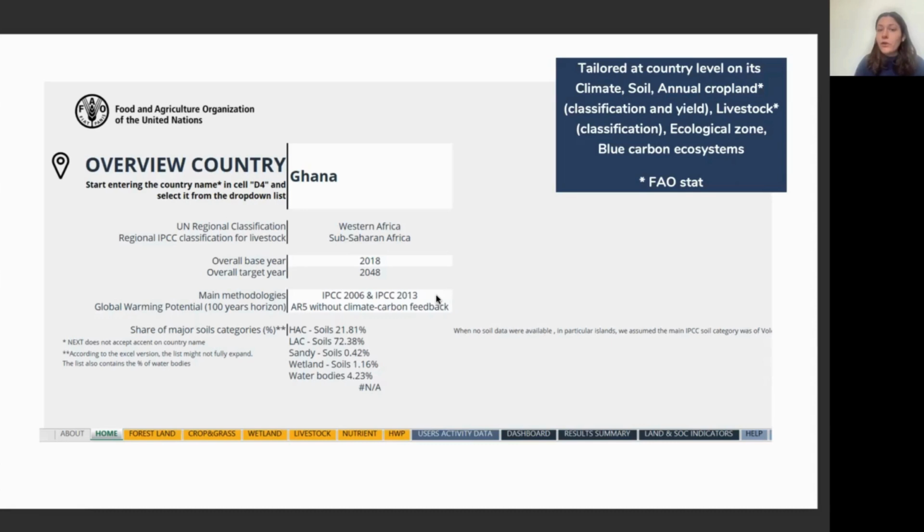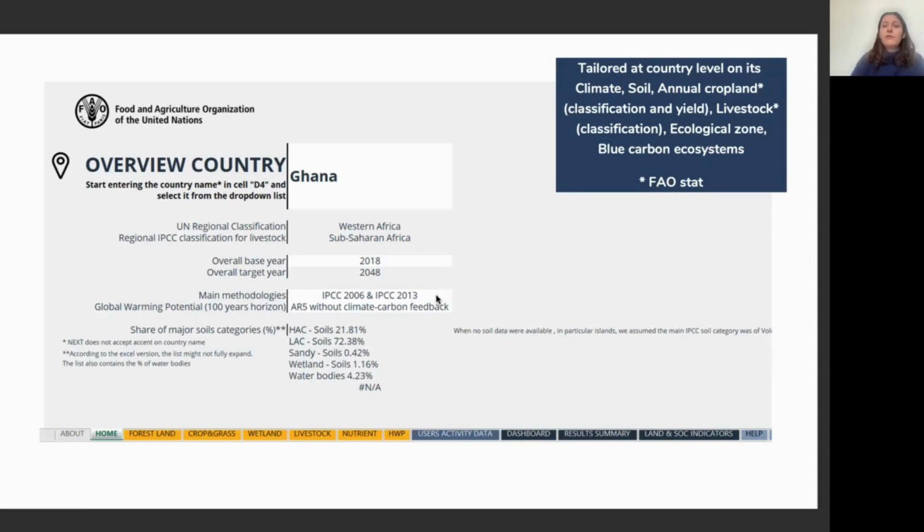You may also want to see the differences between using one methodology or the other. For instance, estimates for fire are only present in the IPCC 2019 methodology. So depending on what you are going to assess, you may prefer one over the other.